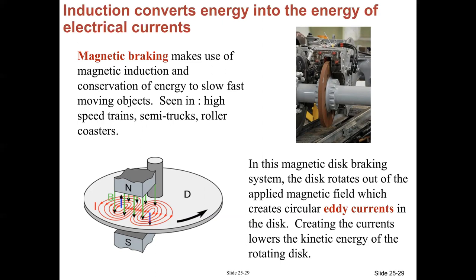So Faraday's law takes the energy from the motion of this disk, and as the disk moves through the magnetic field, effectively you're changing the area or the part of the disk where the magnetic field exists, which creates these new currents at different points along the disk. And essentially what that does is take the kinetic energy of motion and convert it to the electrical energy of the current rotating in the disk, eventually causing the disk of metal to heat up.